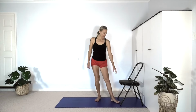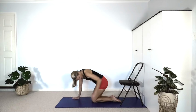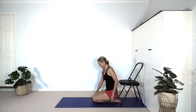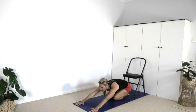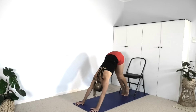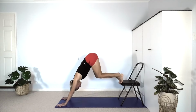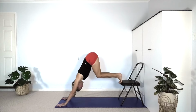Now we'll take the feet higher by putting our feet on the front of the seat of the chair. So if we establish our stance by bringing the feet underneath the front of the seat, stretch your arms forward, broaden the palms, inhale, shoulders forward, exhale, lift up the hips, step one foot onto the front of the seat, other foot onto the front of the seat, make sure your chair is firmly against a wall.